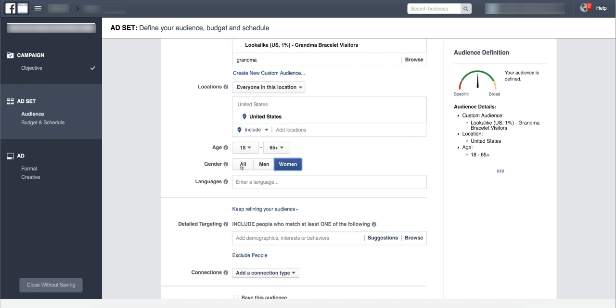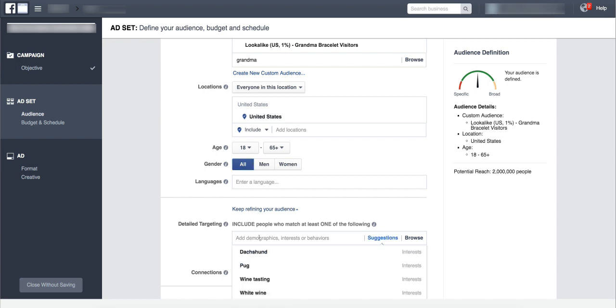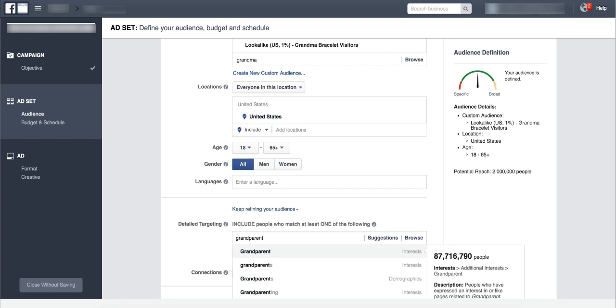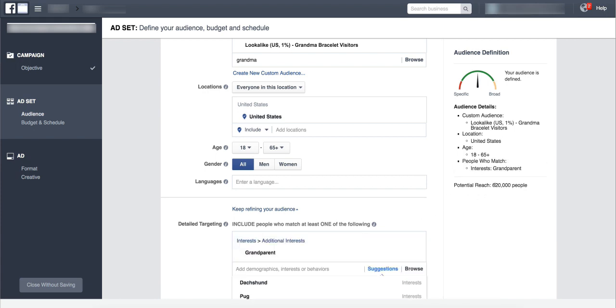Okay, and you can then say, I only want to hit women, or I only want to hit men, and you'll see that divides the audience a little bit. So you can dive deeper into your lookalike audience based off of whether you're promoting something geared more toward men or women, which is a wise idea. You can even add in keywords, for instance, you could type in grandparent, and that will drop it down even more.